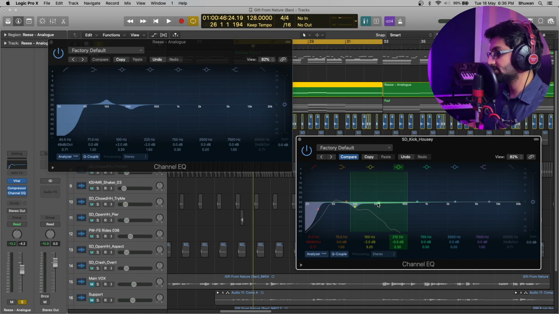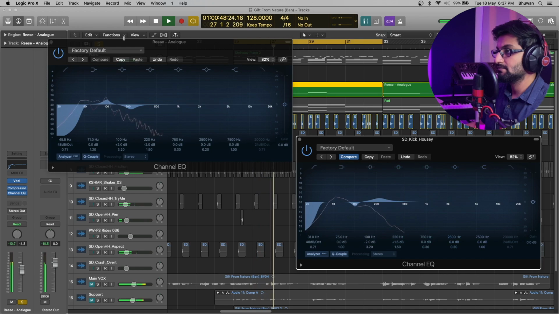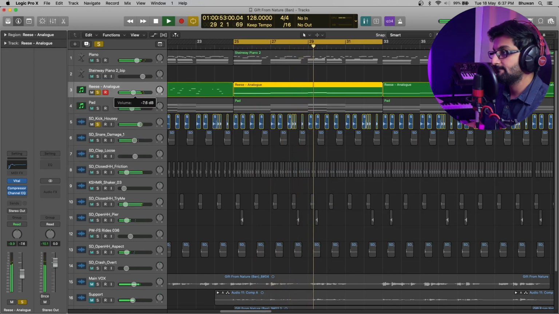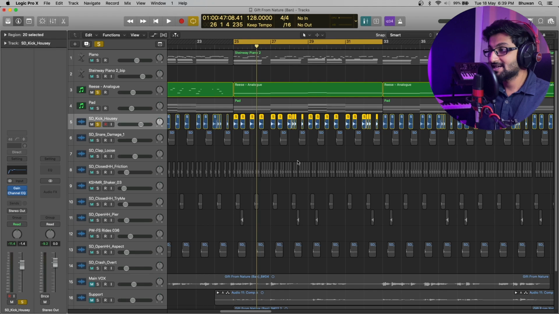And let's boost that point in the kick drum so that it pops out at around 1.5. There you have it. That's how I use the EQ in 4 different ways.